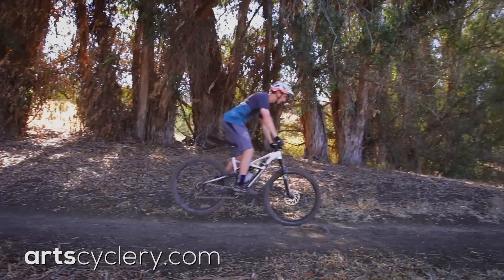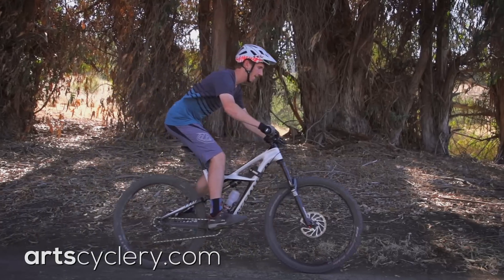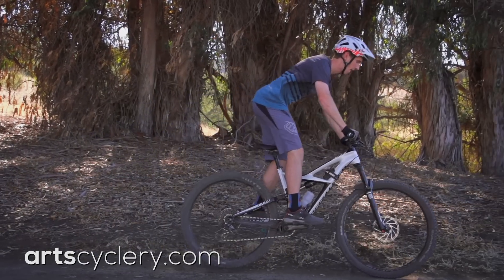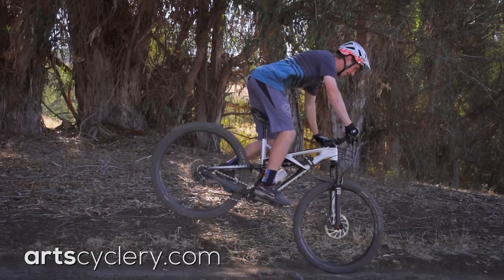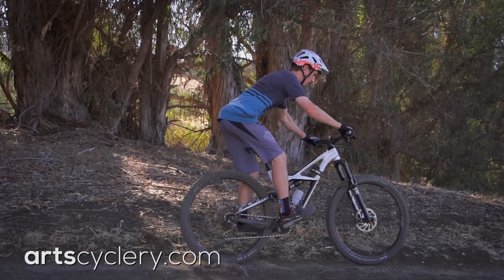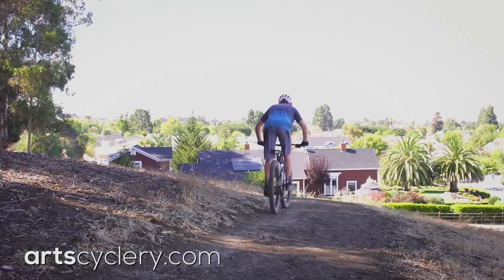My personal favorite move is the nose wheelie. Not only does the nose wheelie look cool, it is also functional. This move requires a lot of practice before you can apply it on the trail. Begin by rolling at a low speed and compressing your rear suspension. As the suspension rebounds, shift your weight forward by dipping your knees into the front of the bike while gently applying the front brake. Keep your elbows slightly bent and put pressure on the bars. Be aware of the terrain — if it's loose or slippery the front wheel will lock up and slide.